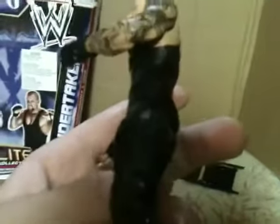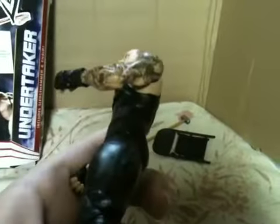You can faintly see a tombstone Undertaker-type logo, but this thing is so black you can't even see it. If I was Mattel, I know it wouldn't probably be accurate, but I would probably put white or purple — I believe he had white or purple on that thing at one point. I would've done that.